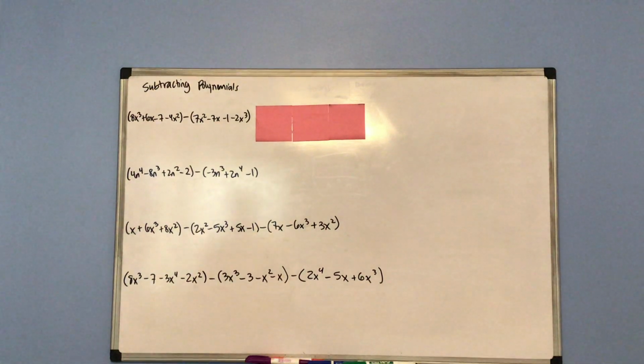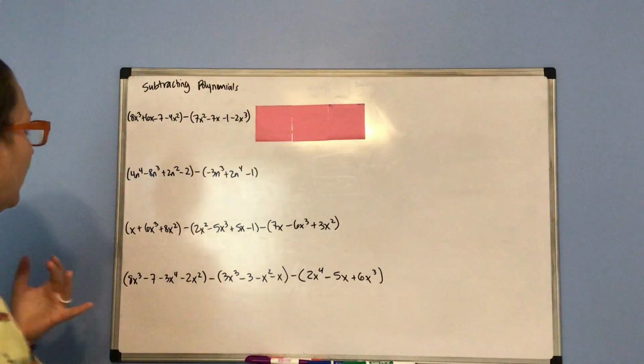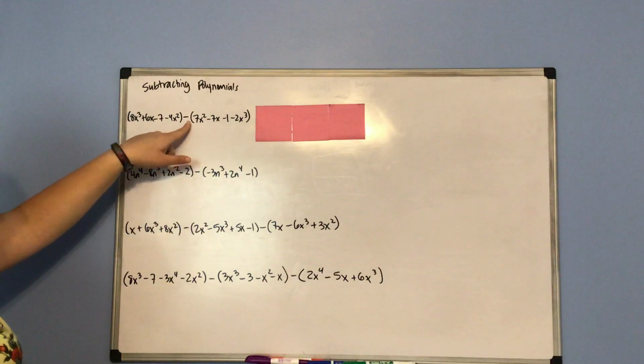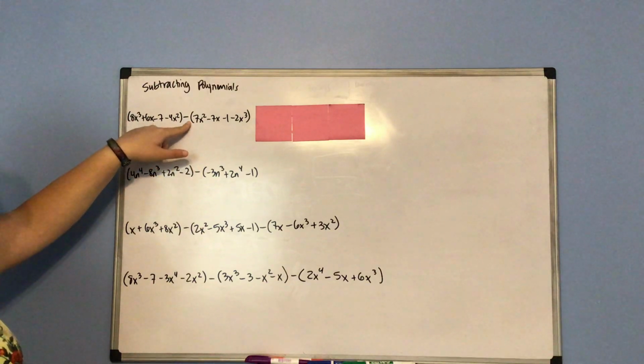Well, today we're going to look at subtracting polynomials. So again, polynomials are just expressions that have more than one term in them. Instead of adding them like we saw in the last video, we have a minus sign in between them. So it's going to work fairly similarly to what we just saw.